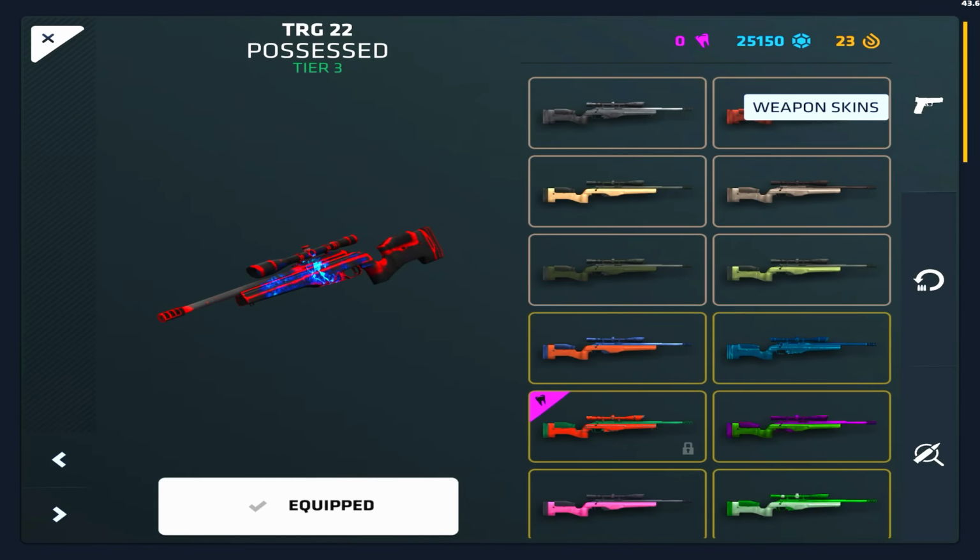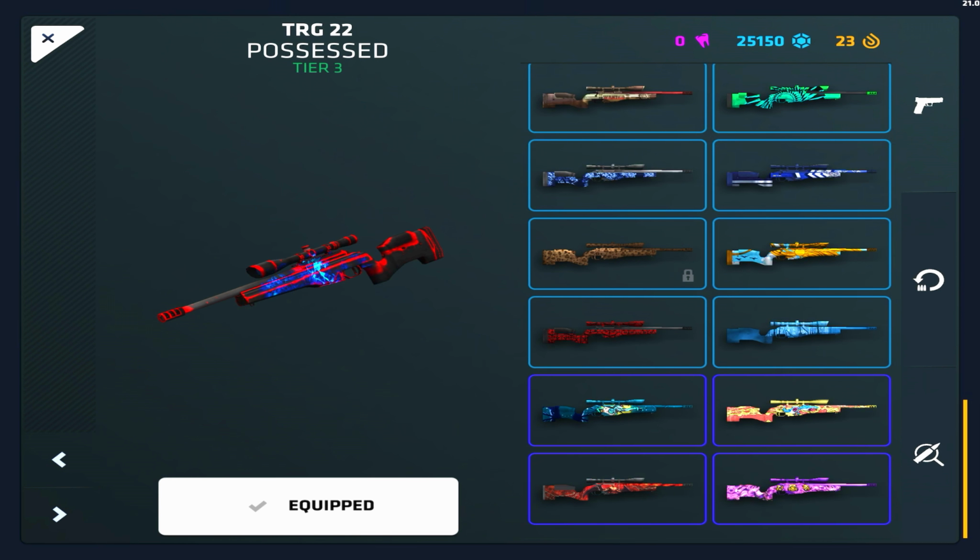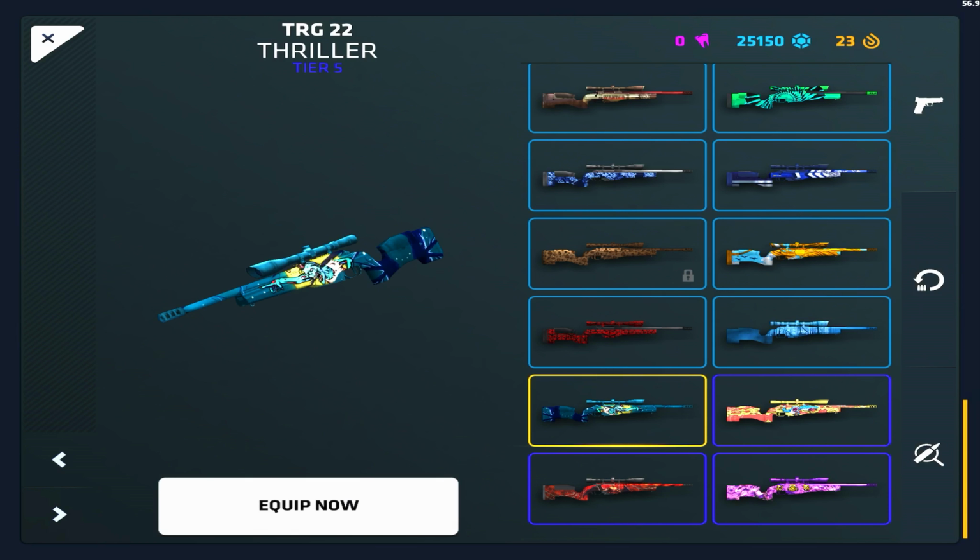So let's start with the TRG. This is a pretty new weapon. I mean, they added it more than a year ago, or even 2 years ago, but still it used to be only Euratio and M14, and then they gradually started adding new snipers. But my favorite one is this one.